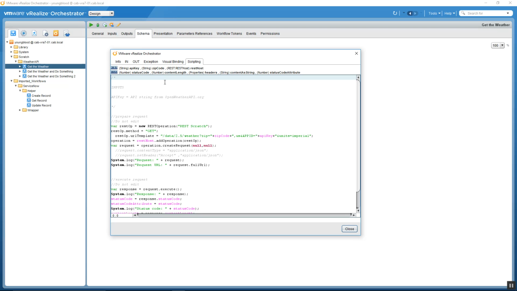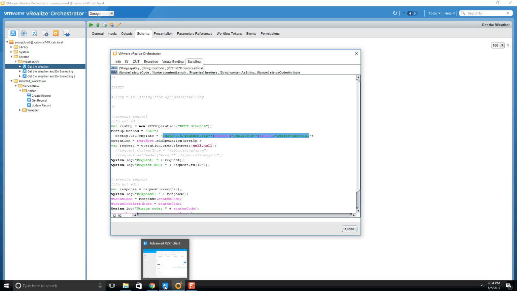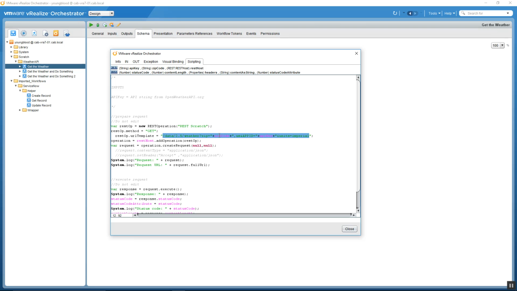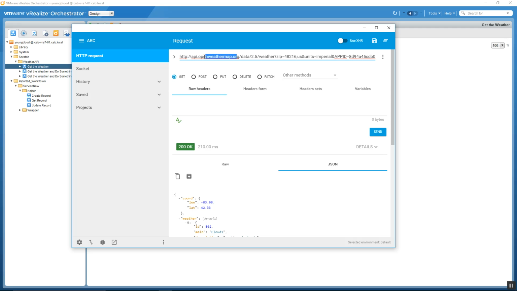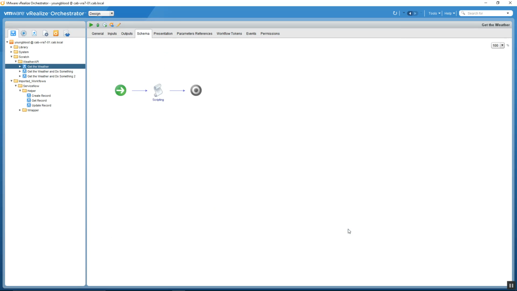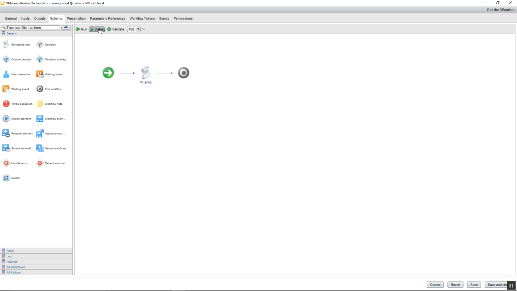So the exact same thing. If I just drill into this scripting agent, ignore all the code that's going on here. What we really care about here is this URL template. It's very similar to what was used in the Advanced REST Client. So /data/2.5/weather, the zip code, and the app ID is the API key, and these pink items are actually inputs. So you can see the API key, the zip code, and then the REST host, which would be this piece in the beginning.